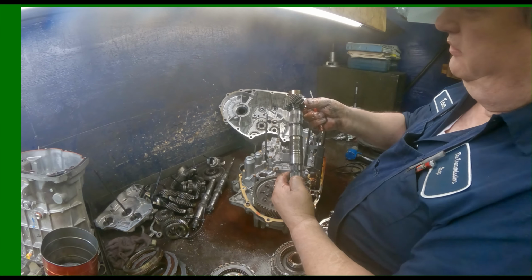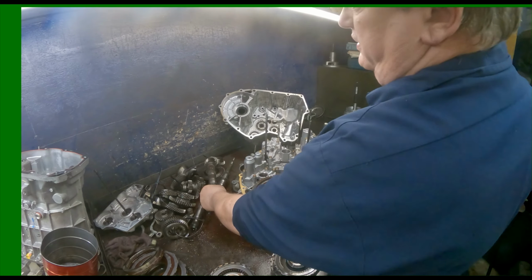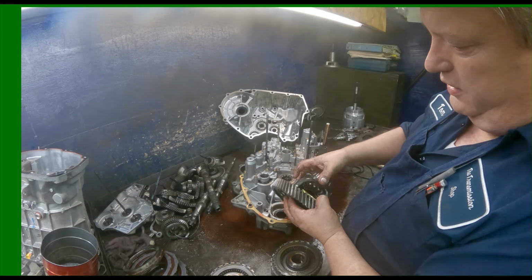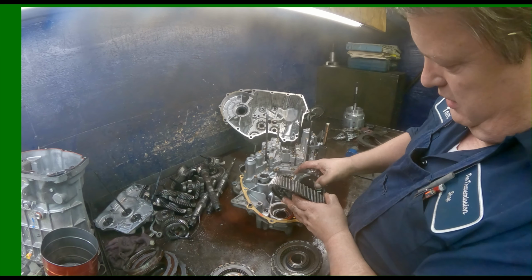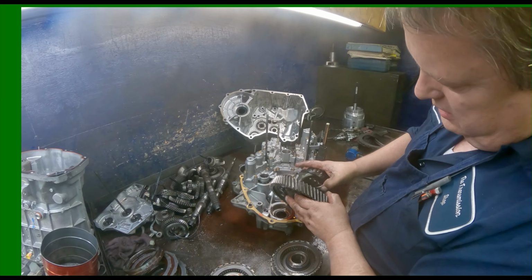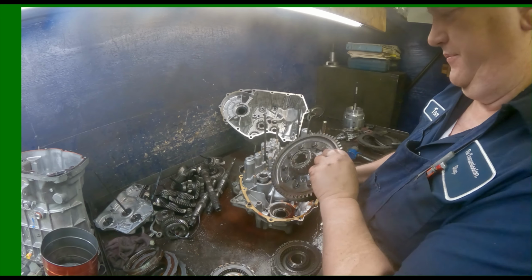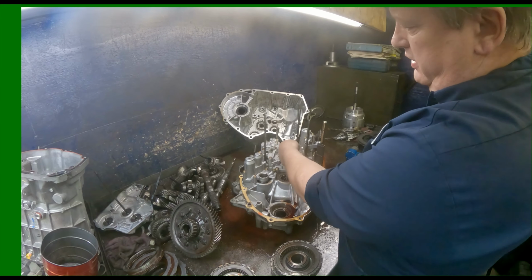Our counter shaft. Just check all your teeth and make sure everything's okay. And like I say, most of the time those hardly ever go bad. Check your pin that goes through your diff. Make sure it's not loose. Make sure your spider gears aren't got chunks missing out of them. I've only ever seen a couple pins come out of here. Make sure you're not ring grooved in either one of these.